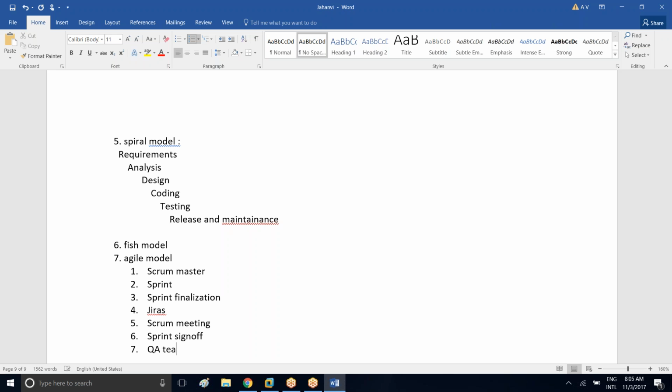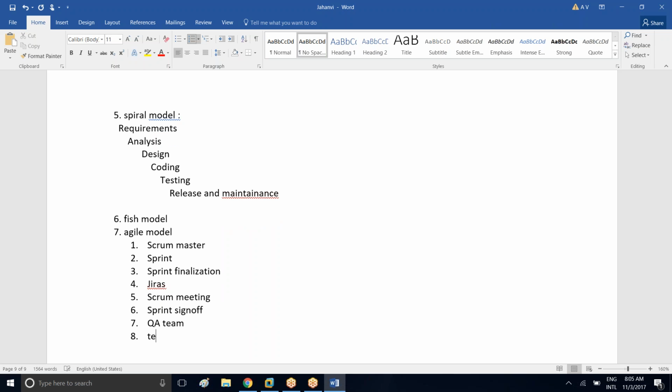Then when you say Jira, what do you mean? I will tell you each and every step. Don't worry. Now the first one, I will explain each and everything. Please wait. Now coming to Scrum Master. First one is Scrum Master. So who is a Scrum Master? Scrum Master means who?